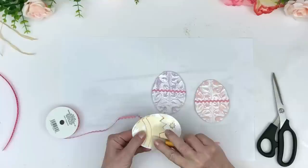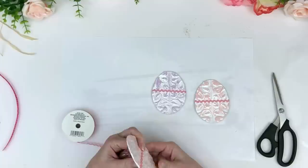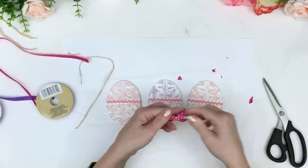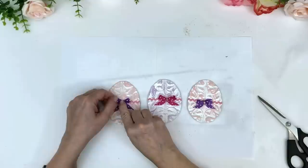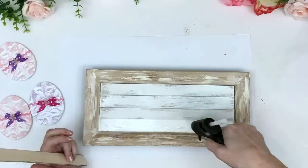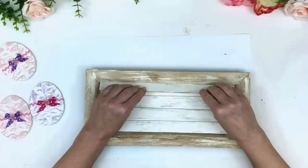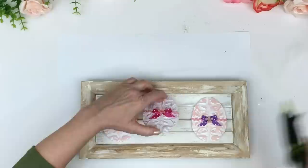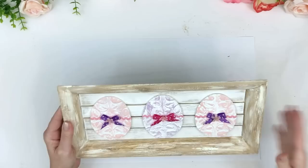I gave the paint sticks a dry brush as well to make them lighter so the eggs would pop, but still look like real wood underneath. I'm using a pink zigzag ribbon — it looked very Easter-like — and gluing it in the center. I made two purple polka dot bows and one pink polka dot bow — all Dollar Tree ribbon — and put them on the opposite color eggs. I'm gluing the paint sticks inside so the tray looks like it's all wood, gluing pink little flowers in the center of the bows, and gluing the eggs on top. We're all done.